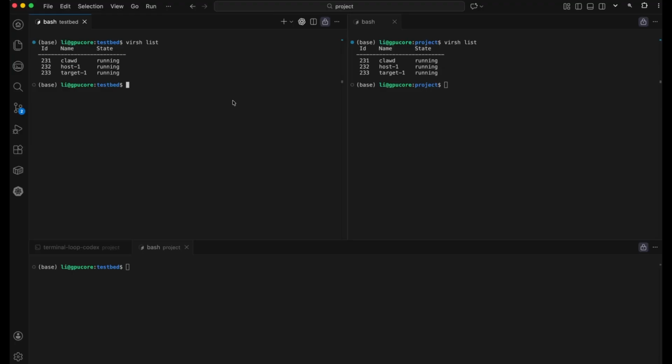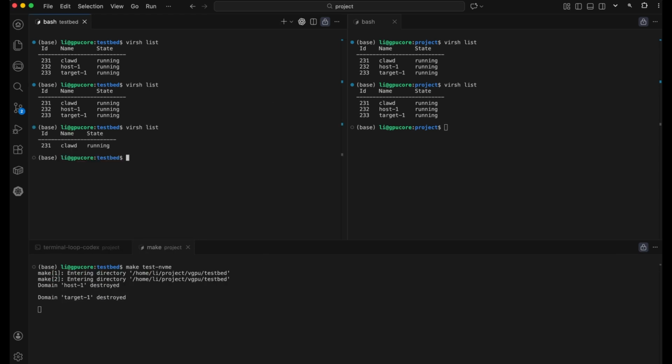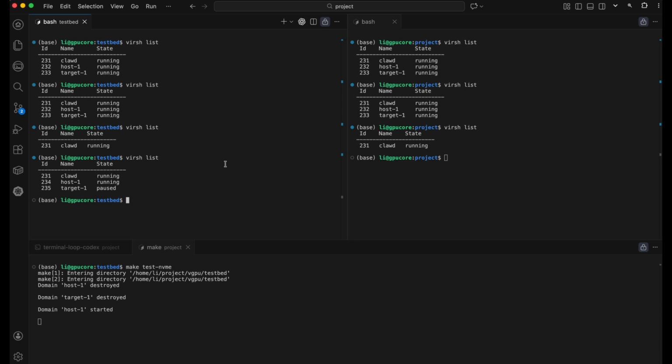Now let me show a real demo of how this works with an NVMe drive. At this point, the goal is no longer just architecture. The goal is to prove that the whole PCI over TCP path actually works end-to-end in a repeatable way. For this demo, I use the Make automation workflow to drive the full process. First, I reset the environment so both sides start from a clean state.